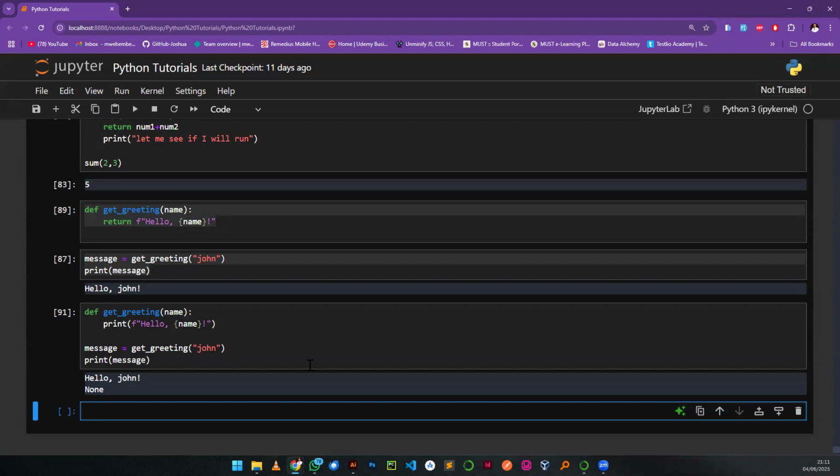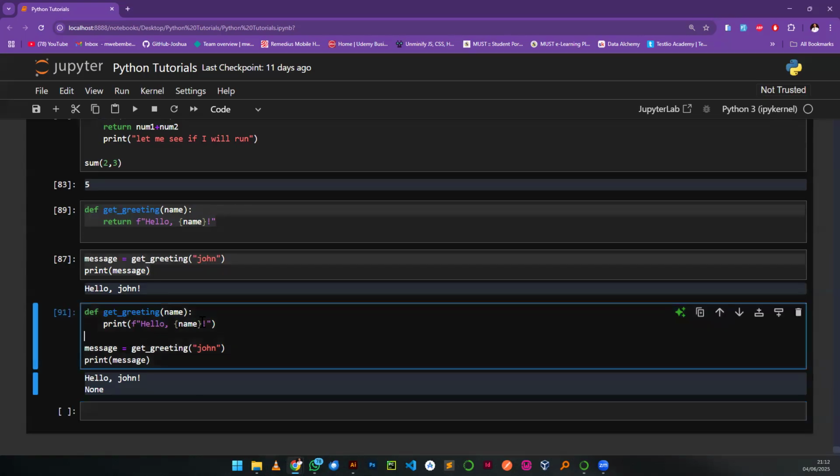So what is happening? When we run this code, the function is printing this statement. I don't want you to confuse printing out something with returning. This function is returning nothing. It is returning None.